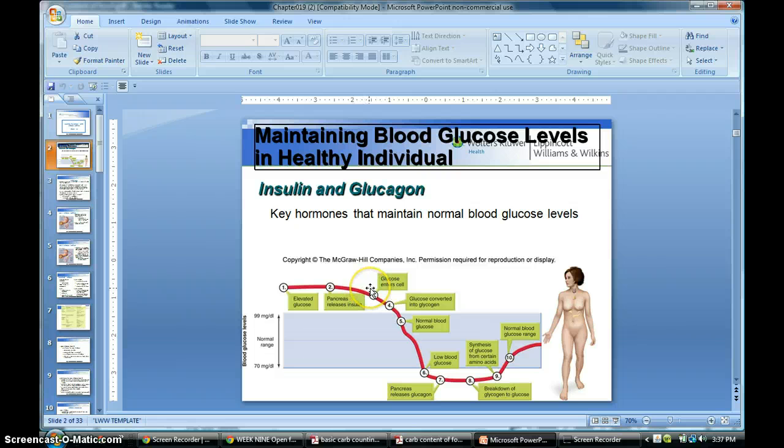The glucose enters the cell as it should. Glucose is converted into glycogen in the liver as it should, and that makes blood glucose levels start to come down to normal levels. And then you can see the pancreas, when low blood glucose levels happen, then the pancreas secretes the opposite of insulin, which is glucagon. And then a couple of other things happen to raise up blood sugar levels. So this might happen in the middle of the night after someone hasn't eaten for hours, and so blood glucose levels dip. I would definitely know and understand this cascade of events, okay?